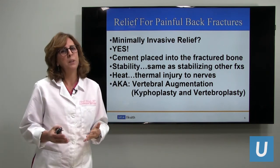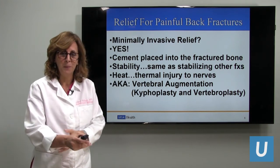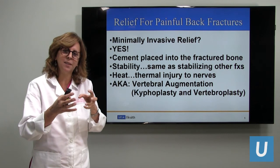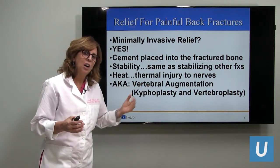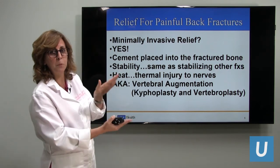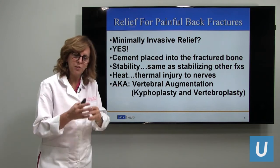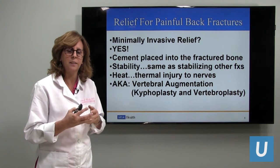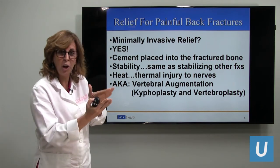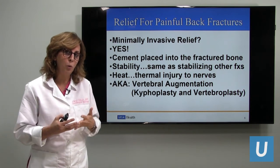What does the cement do? We don't understand it fully, but it stabilizes the fracture — just like when you break your arm and put it in a cast so the bone fragments aren't moving around. The cement does the same thing to the fracture fragments in the back. Also, the cement can become quite hot, and maybe that kills the nerve roots inside the bone where there is pain. The ligaments running across the outside of the bone may also become more stable because they're not bending as the fracture bends.